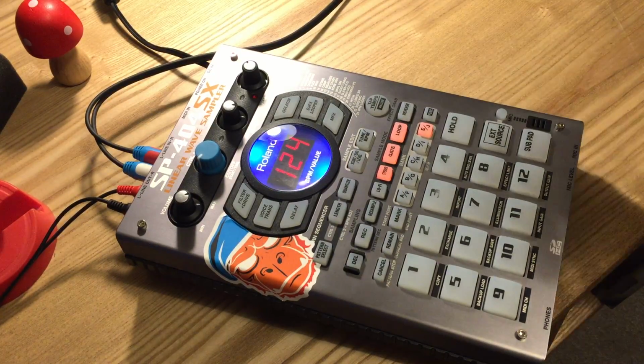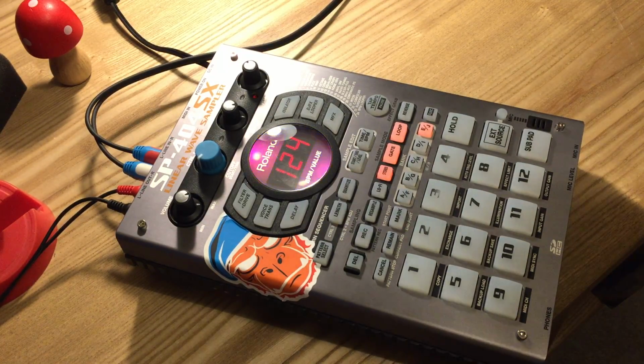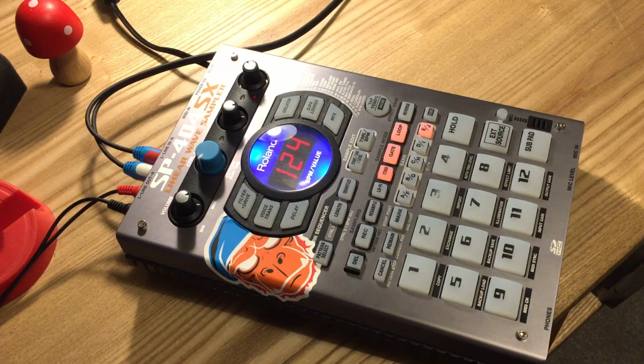So there you go, once you've got that beat on a pad, you can mess around with it and do whatever you want with it basically, which is pretty cool. So that's it for that tutorial, guys. The resample button is really useful for doing little things like that. And of course you could add in like shakers or little sound effects and stuff as well into your loops, which can add a really interesting sound to your beats.